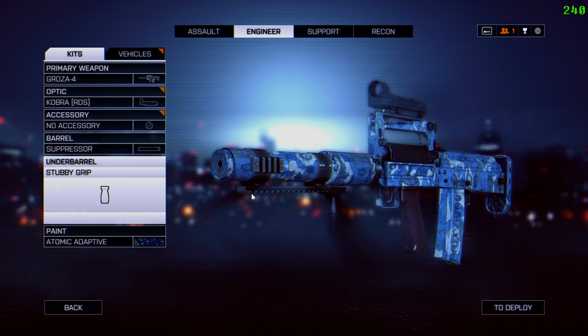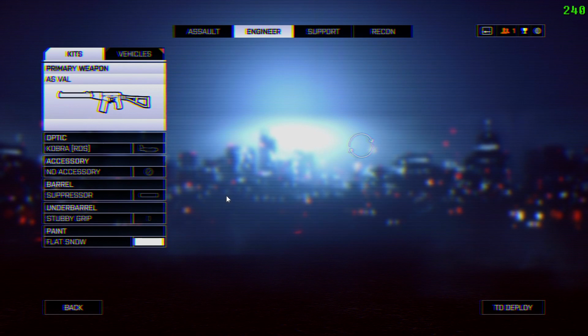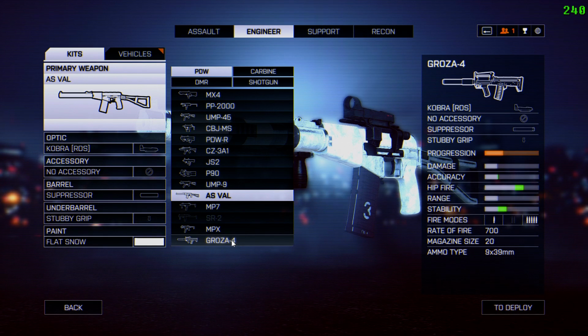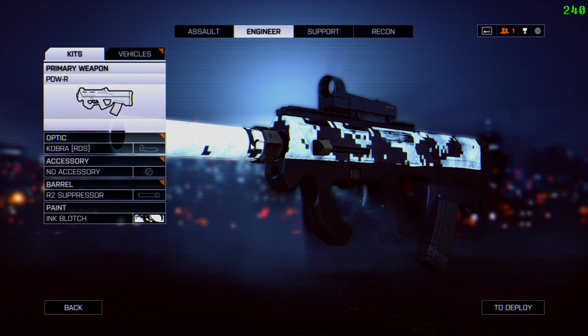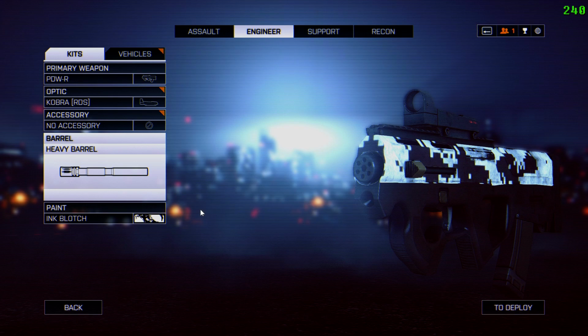The similar, there's obviously the AS-Val and the Groza 4. AS-Val is most similar to the ACW-R, but is a faster time to kill than the ACW-R. Then you have the Groza 4, which again is the second fastest time to kill. It's a heavy hitter at 700 RPM and does some good damage. And then if you want something that's similar to the Ace-21 for a carbine, the PDW-R is quite good. You want to run heavy barrel on it. The PDW-R also is tied with the P90 for having the best hipfire in the game.